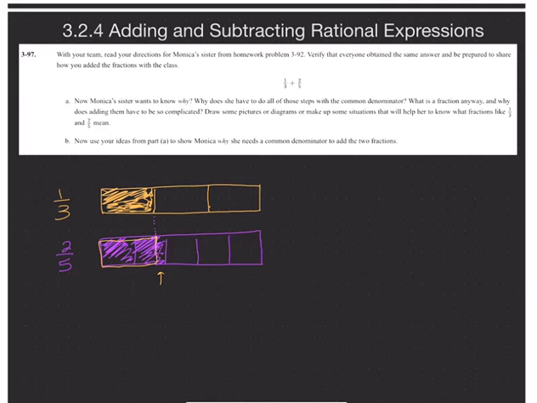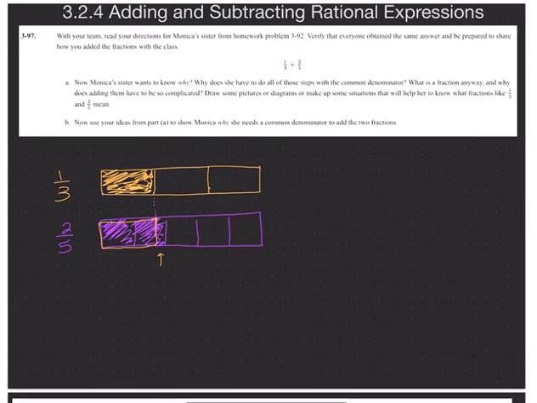I mean, granted, we could go through some crazy math to figure it out, but this is why we want to find common denominators. So when we go to find a common denominator, we're actually taking that piece of that whole and splitting it into those even parts and then filling in what we have, and then we can easily add those up. So our common denominator on this one would be 15.